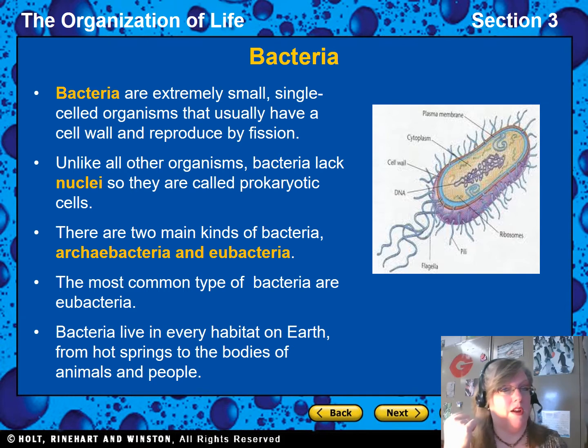You heard me say eukaryotic a minute ago, right? The word EU just means true. So when I say eukaryotic, that means true nucleus. If I say eubacteria, that means true bacteria. See how I can use EU twice because it means true? So the bacteria do not have a nucleus, and there are two boxes over here.